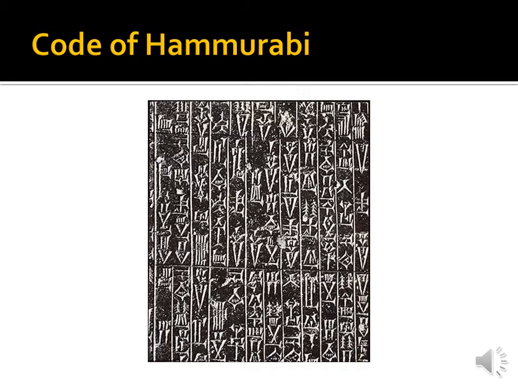Here you see a close-up of one of those little segments on that stele. And this was a very harsh code, as I said. Many offenses were punishable by death. For example, a religious woman, our equivalent of a nun, if she was found drinking in a tavern, death would be the penalty. If you help a slave to escape, death is the penalty. If an architect designs and builds a building, and it collapses, death.